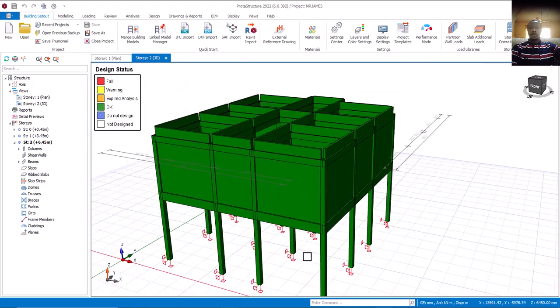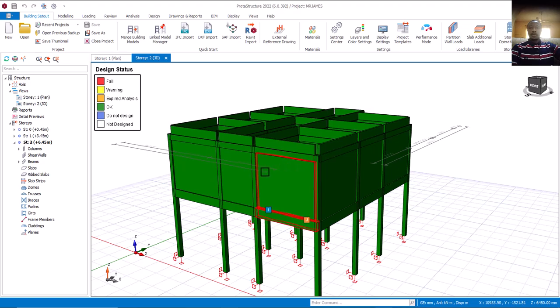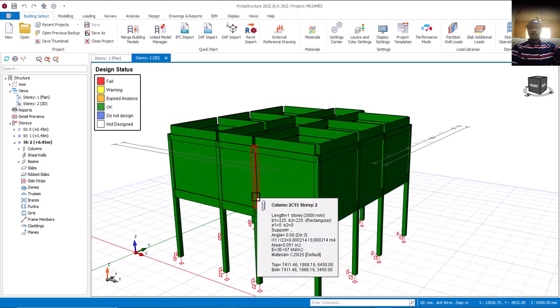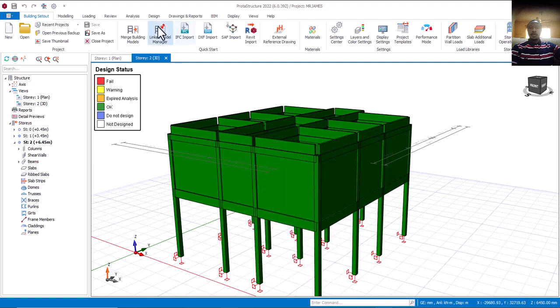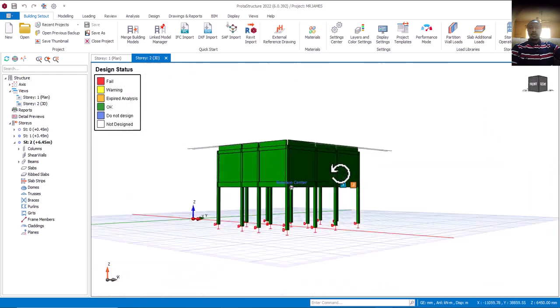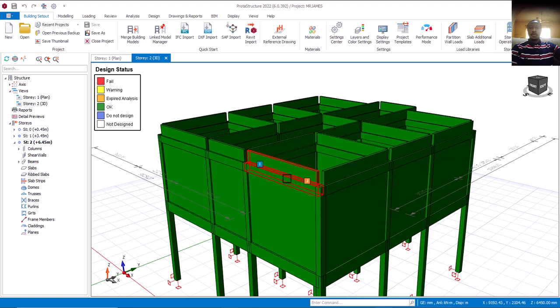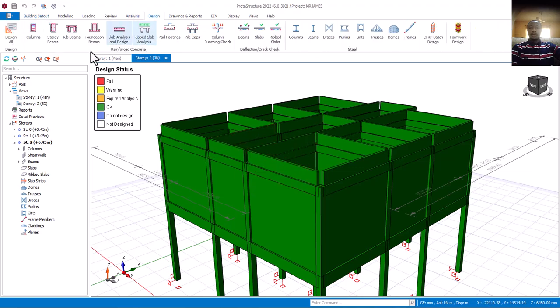All right. So now how do you start? We are going to start with a column first. Is that okay? We are going to be starting with a column first. So for me to start, I'll come to design. Don't forget, we have done the analysis, we have done the design, everything. You can see it's showing us green. The next stage now, stage 4, is interactive design. I'm going to start with my beam. Sorry, with my column. I'll come to design and click on column.